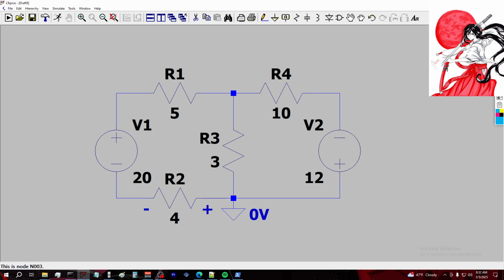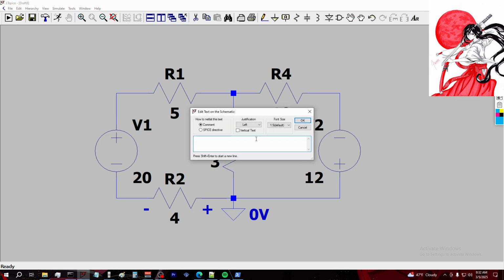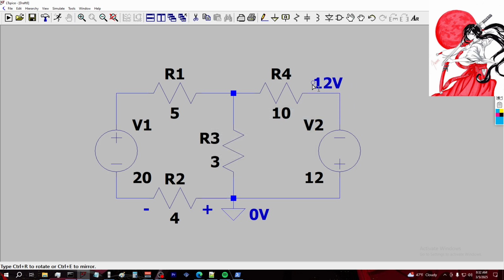So we don't necessarily know the voltage right here. Actually, yeah, we do. It has to be 12 volts anyway, so let's label it 12 volts. It could be negative 12 volts, but I genuinely don't know for certain. I know it's at least 12 volts. Like I said, we're going to learn it together.